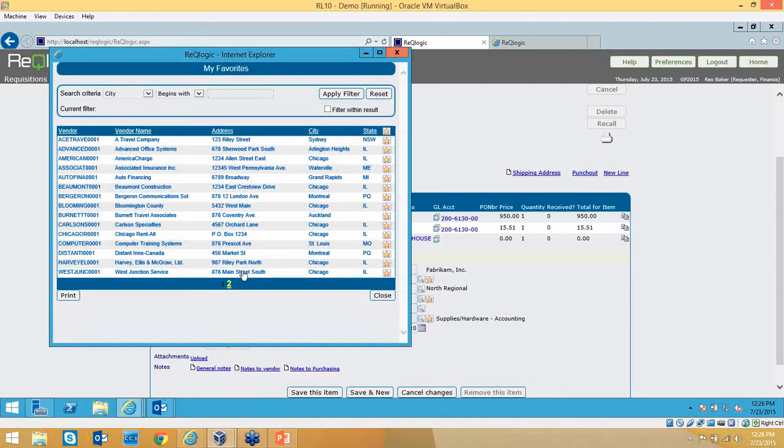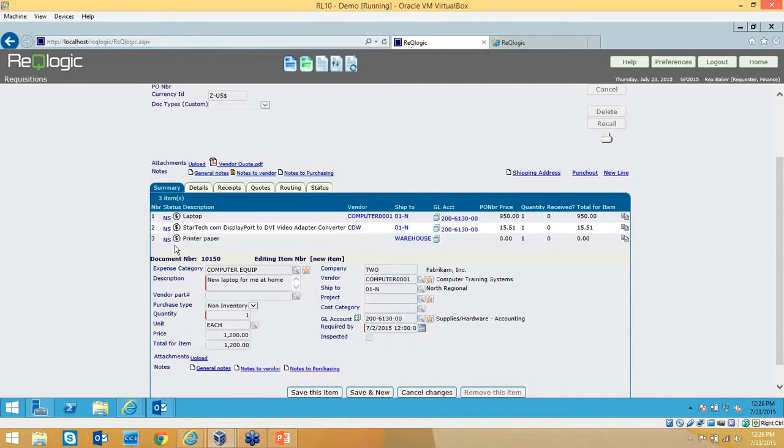So in this case, let's say I want to order this laptop from Computer Training Systems. Now, it's likely that somebody will want to modify the transaction because they might want to modify the description, because this is what's going to be on the face of the purchase order. A more appropriate place for that note might be in the general notes down below, to tell your manager what your intention is, and here perhaps to describe the computer type that I want. So we'll just leave that as is.